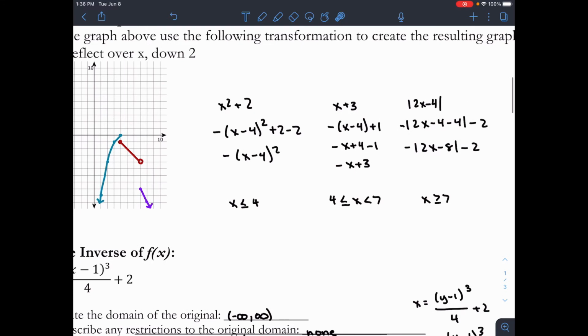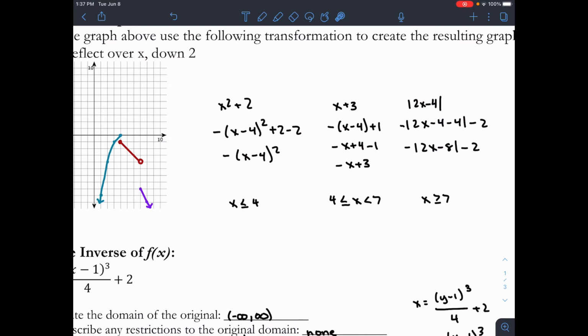And the next one is this graph, and if we use the whole line, you could see that that's the same line. It's a negative slope and a y-intercept of 3, and we use the restrictions of 4 and 7 over here. 4 is a closed circle and 7 is an open circle, just like the one above.